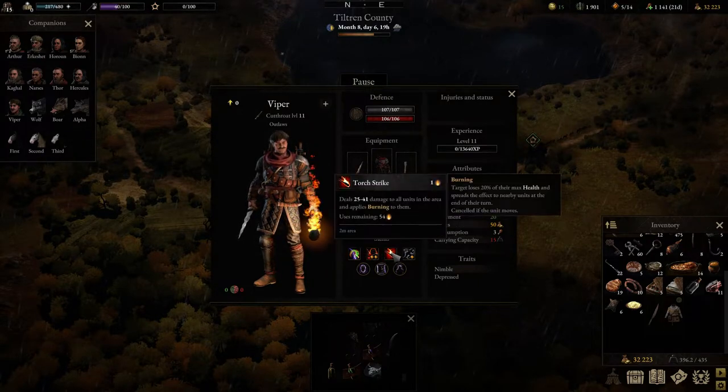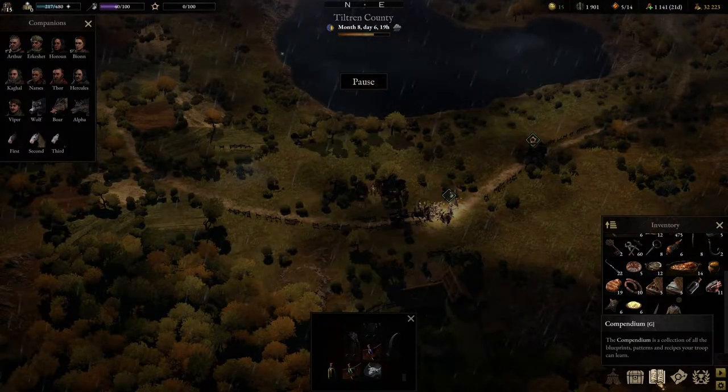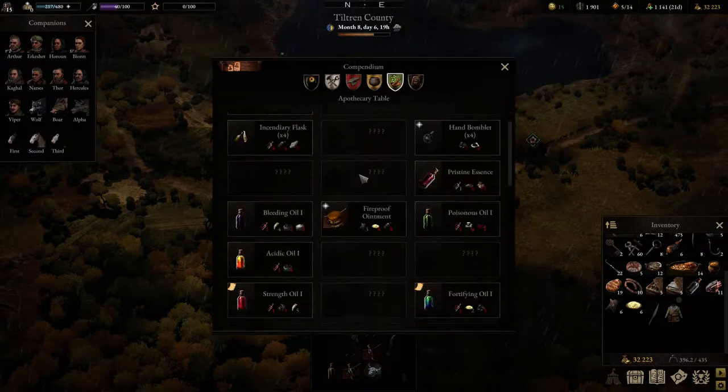Although it could be very practical just for your Torch Strike to be able to double up, to hit an AOO from a Torch Strike swing out. So I'm actually going to give him Unstable Oil this time and play it out. I never usually do give him Unstable Oil, but I'll do it this time and we'll see how it works out for him.